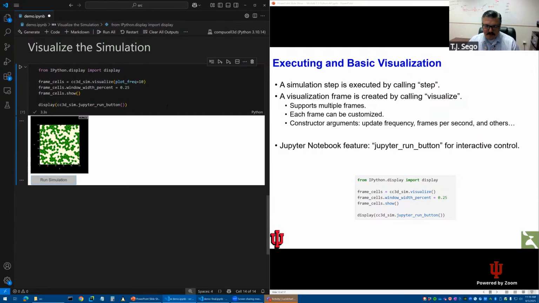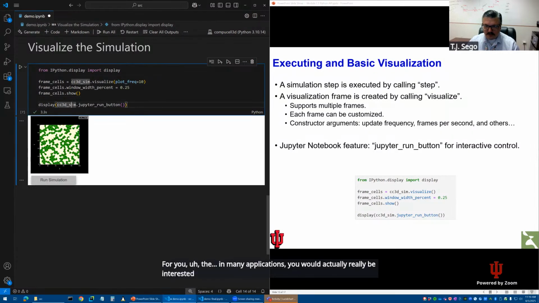Now I should say some of the machinery underneath this button is doing something for you that in many applications you would actually be interested in doing yourself, which is stepping the simulation for you.